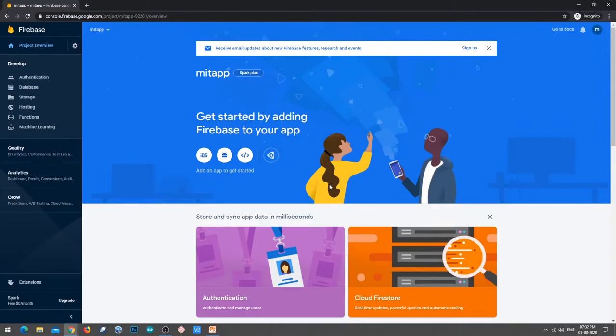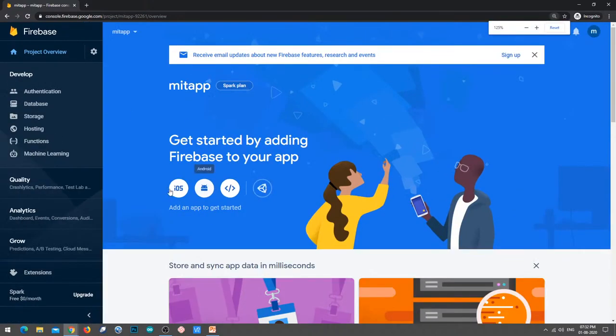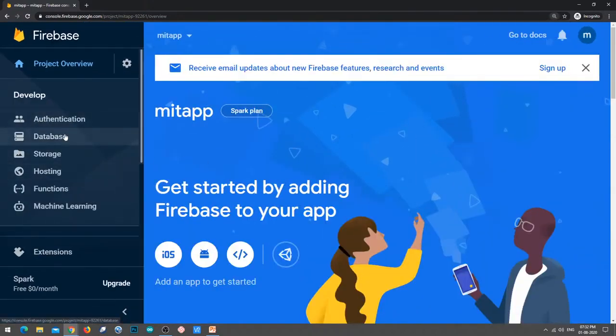Okay, so you can connect this application project to any of these applications so that the data can be communicated from there. So here what we have to do is we have to create a database for storing the data. Okay, so let us quickly do that. So here you will have database on the left side. Let me zoom it for you. Okay, here on the left side you will have database. So you have to click on the database.